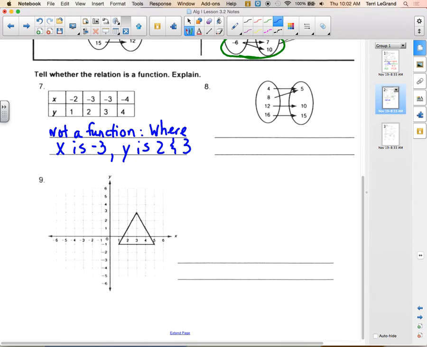Okay, how about number 8? Is number 8 a function or not a function? Yes. I asked 2 things, so we can't just say yes. Is number 8 a function? Yes, because there aren't any x values jumbled up that have more than one y value. Okay, so anybody want to agree with Seichi? Says, you know what, this is a function. There aren't any x values that have more than one y value. Anybody want to disagree and want to support your claim?